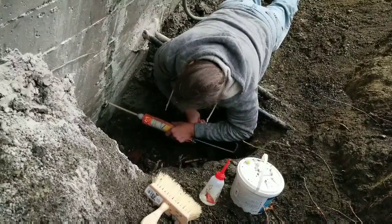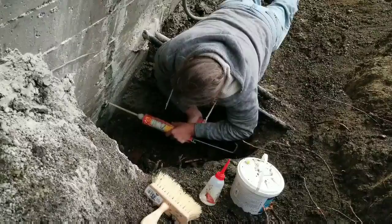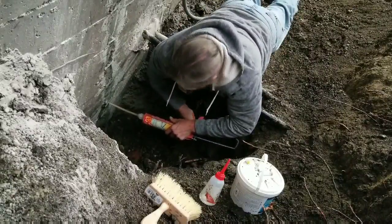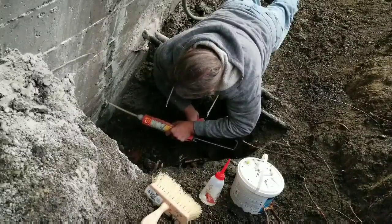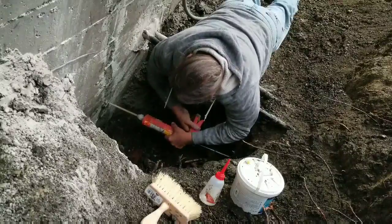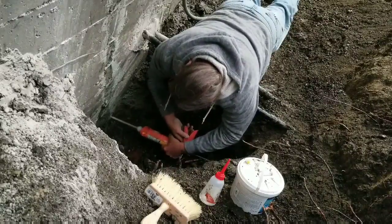This stuff works a lot like, I don't know if you've ever used Gorilla Glue to repair wood. It's pretty much the same stuff, except this one has an activator or a hardening agent.